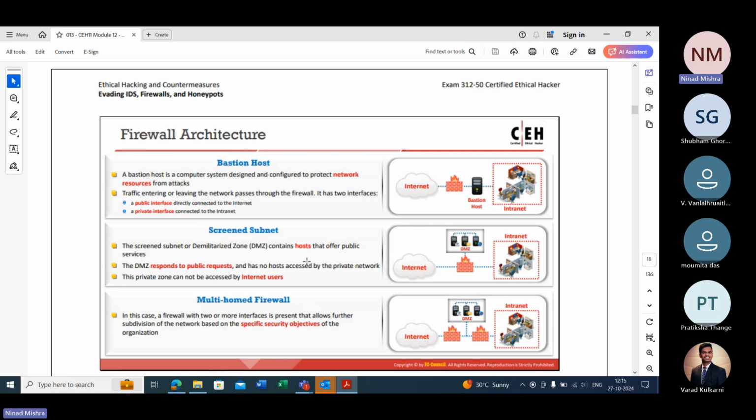So coming to firewall architecture, there are three types of architecture, based on how you want to implement your firewall.